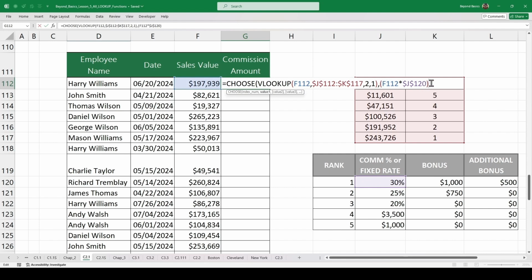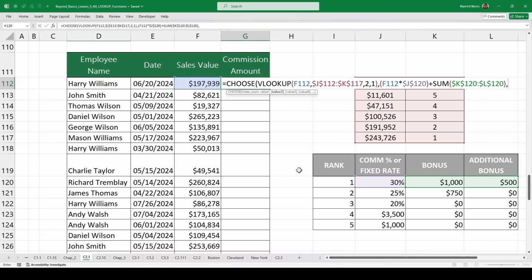Now at the end, type in a plus sign, type in sum, press tab, select the cells containing the bonus amounts. Now press F4 to lock it. Close parenthesis for the sum function. Type a comma to move to the next one.